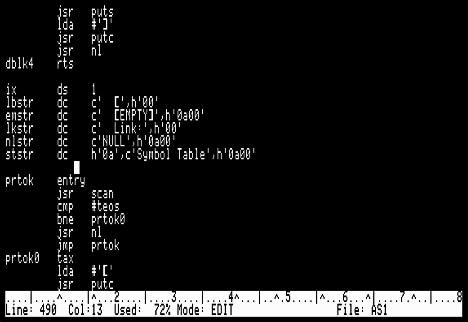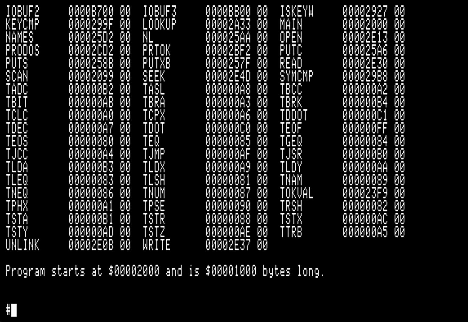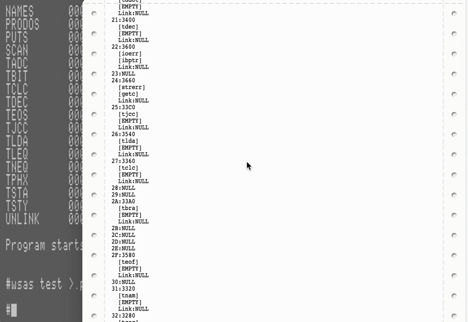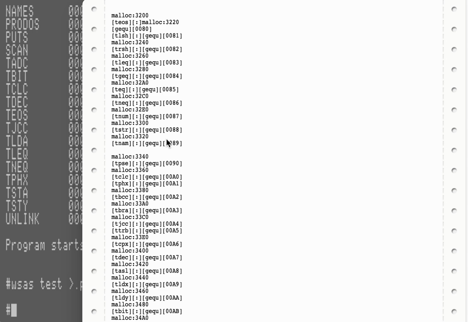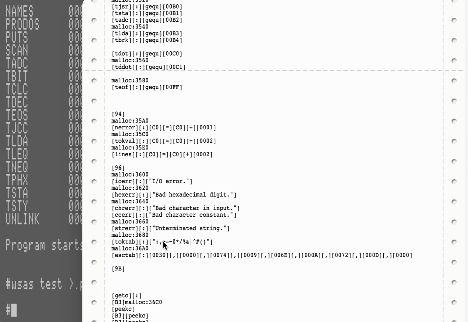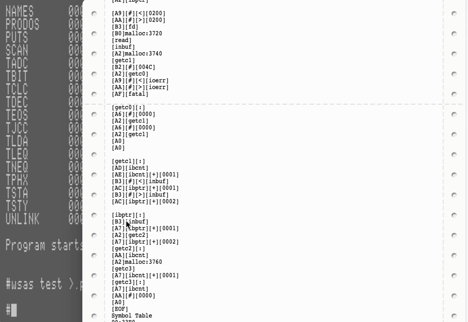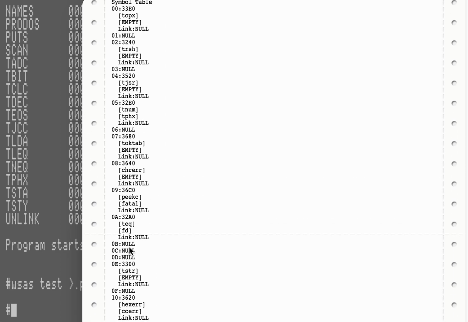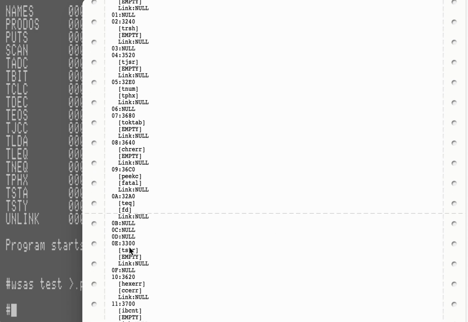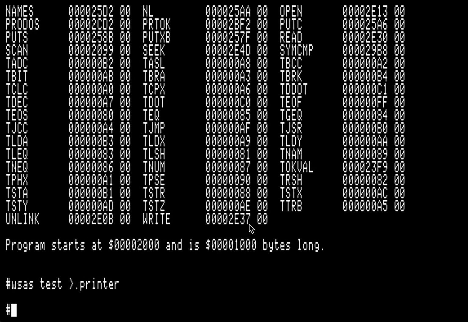Okay. All right, that looked good. So if I do that, yes, I get the same output I had last time. I need to go back and remove this malloc thing here. I don't need to print that out every time. So anyway, this is dumping all the tokens, and here's the symbol table printed out as we had before. Okay, so that all looks good.